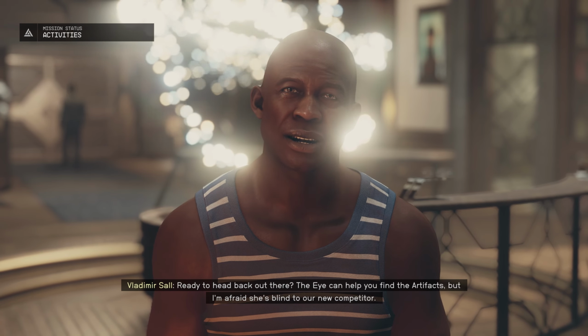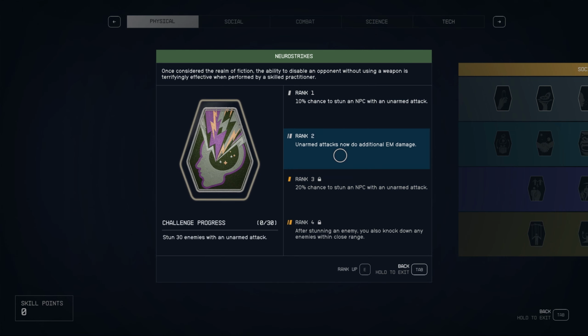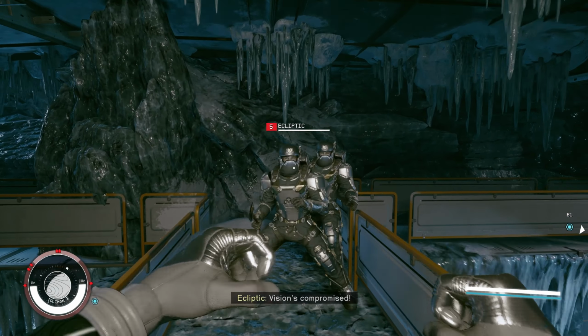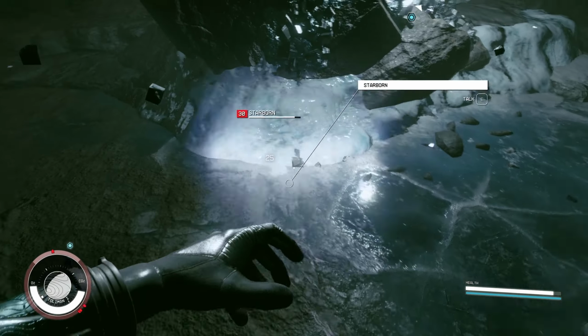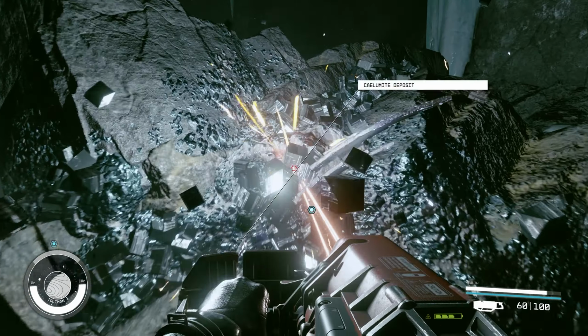With Walter home, we're immediately sent back out to retrieve some more artifacts. During the mission, I hit level 15 and finally get the EM damage upgrade from the Neuro Strikes perk tree. This adds EM damage to each of my unarmed attacks. It's worthless against these regular enemies as they often die in just a few punches, but against bosses, and more importantly, this Starborn, it's incredibly strong. EM damage knocks an enemy to the ground once the blue bar above their health fills up. Between this, the boxing knockdown, and my armor knockdown, most boss enemies spend the entire fight on the floor. This is the last perk that adds any sort of damage to my fists. Everything after this will just add more stun or give me more damage resistance.